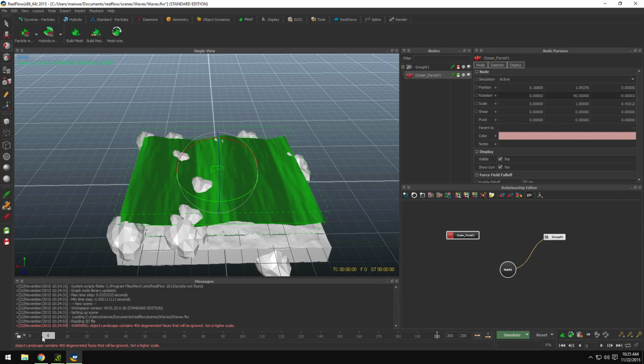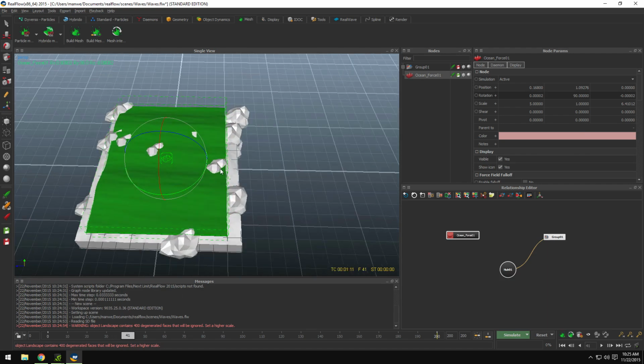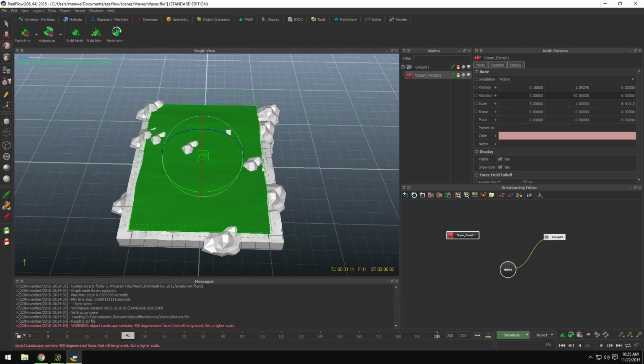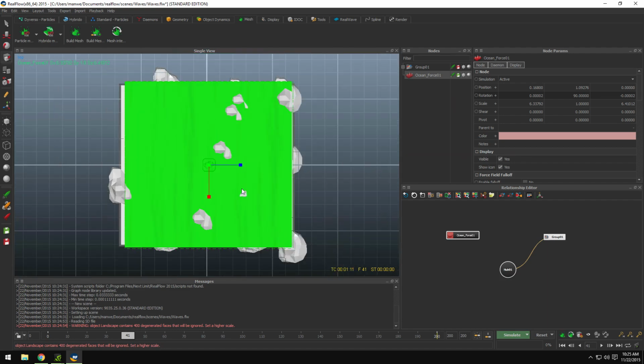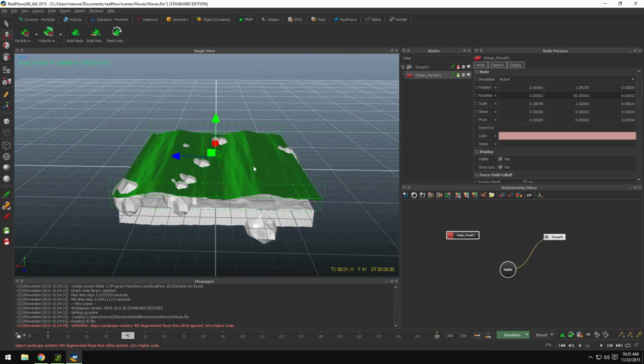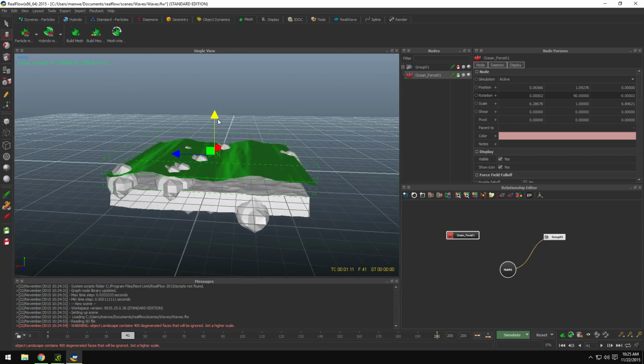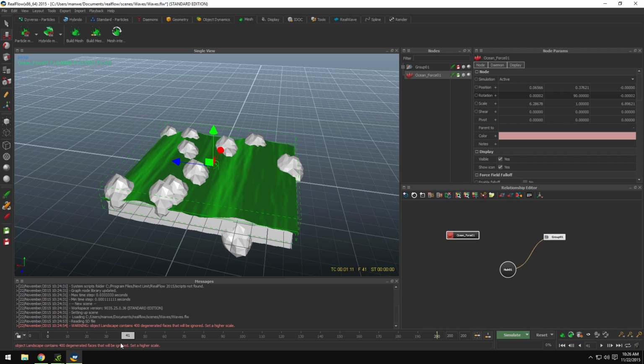Now I will press R to scale this, press 1 to get to top view. Okay, looks nice. Press number 4 to get back to perspective view, and just put it somewhere here. And let's see. Okay, it should be nice.